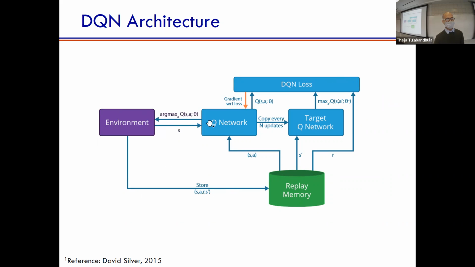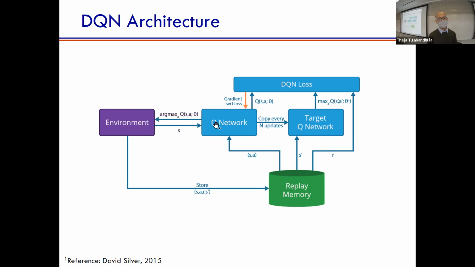Once I get a state, I just have to say, at this state, let me evaluate all my Q, given my Q function, what all the values of different actions are. Take the best action, that's the argmax here. If you're still learning, you have to do epsilon greedy here, not always the best action. So that's the interaction between your Q function, which is represented using a network, and the environment, right? So this interaction is clear, and then we're storing data.